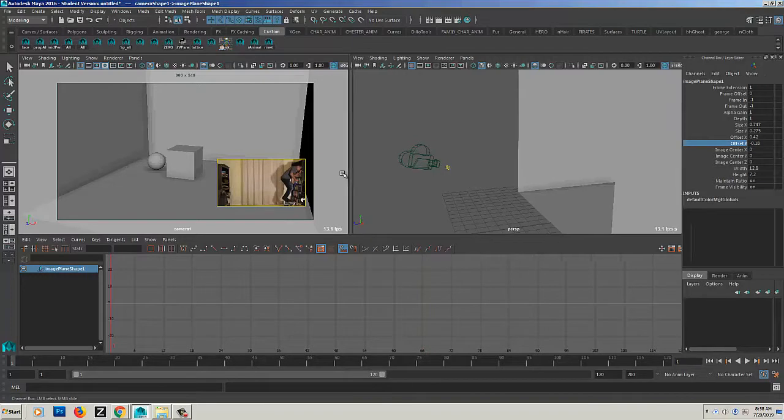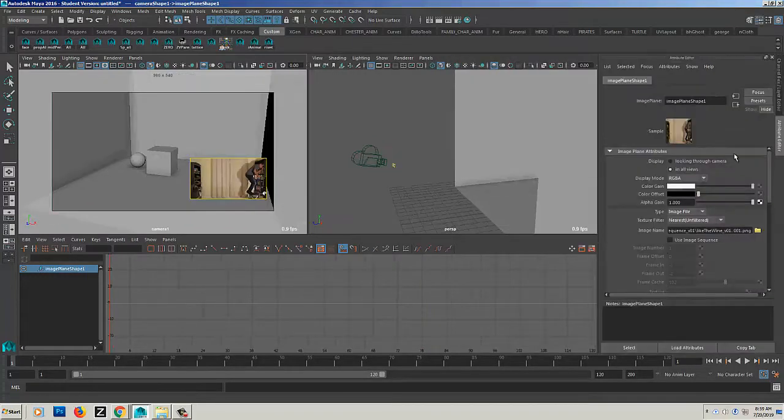So I'm gonna hit Control A to bring up the attribute editor. And what we're looking for here, I want to check this use image sequence. And so what that does is that actually creates an expression on this image number field that now you can see my image is advancing here. It creates an expression that basically switches to play one image per frame. And that's all fine and good if I'm using this at regular speed and this is the proper frame rate and I know I don't need to make any adjustments to it.